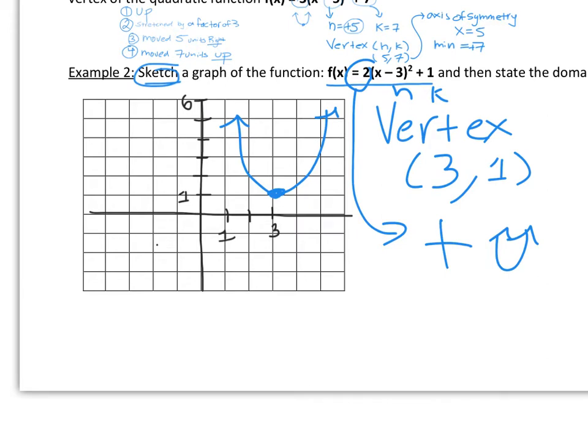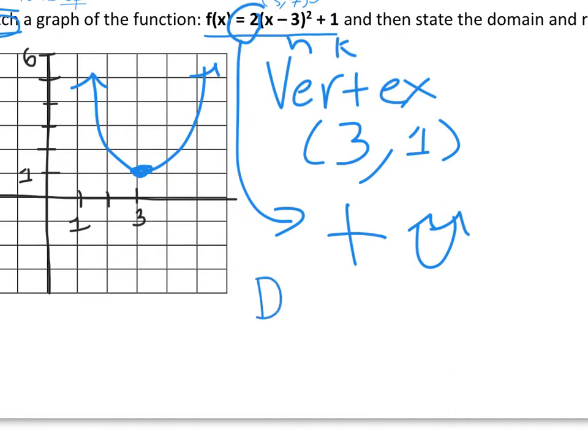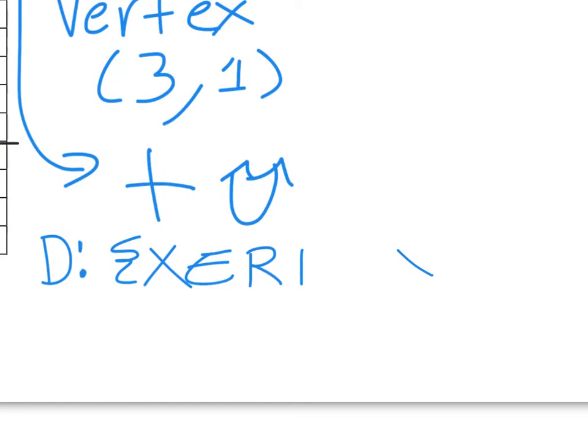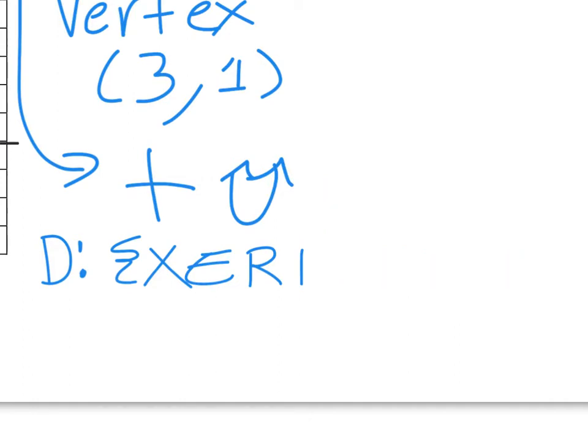Now that's the quickest way to draw a sketch for a quadratic, but now the next part is asking me to define the domain and range. So for my domain, it's my x values. We're always going to write down our squiggly brackets, then x is the element of all real numbers such that, and then what we would usually do is put our x in the middle and then put our greater than and less than signs on either side and fill in numbers that are lower and higher if we have them.